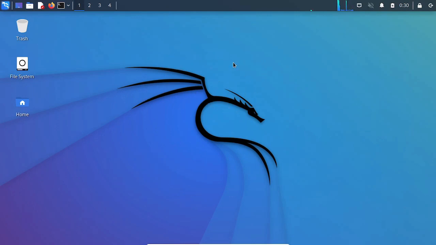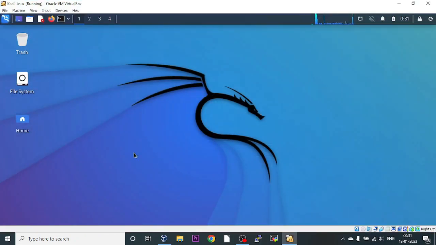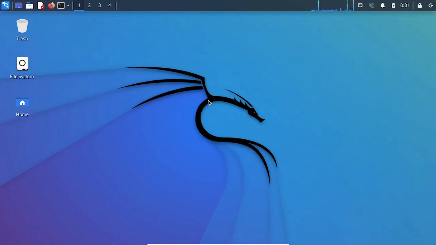Whenever any Linux distribution, display settings. See here, when I click on full screen mode, it is auto adjusted.